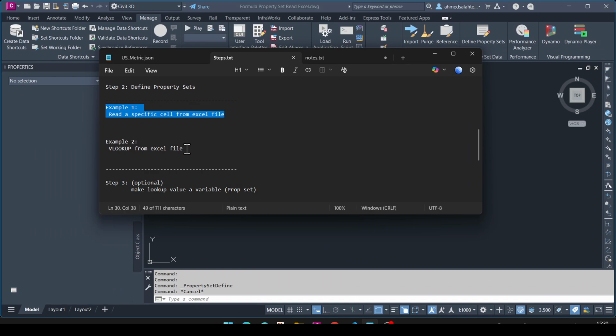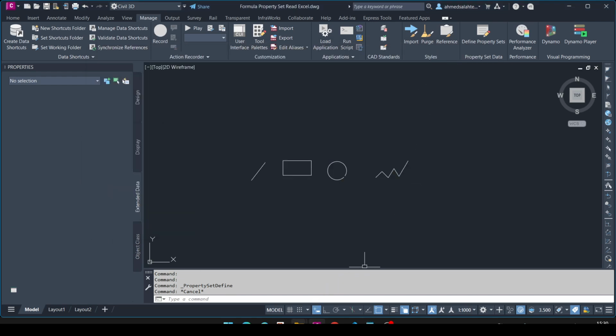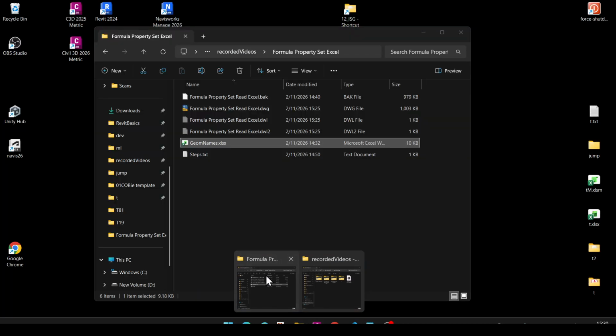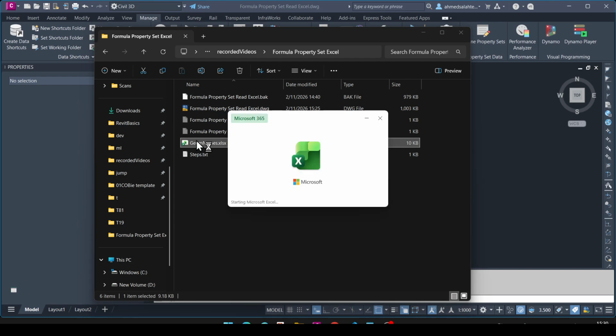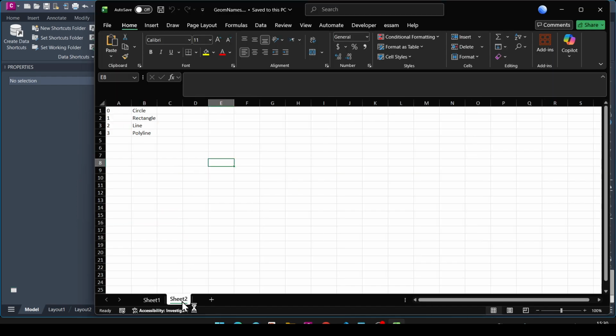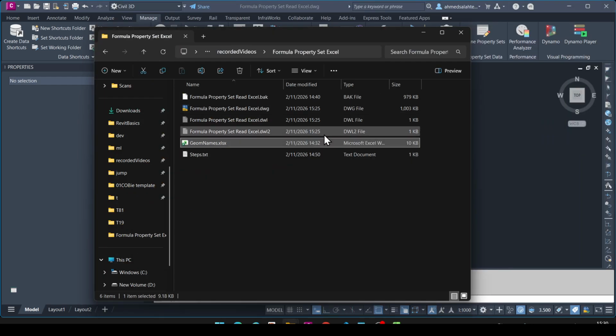Second example, let's do a lookup. Let's do a vertical lookup, as in Excel, where we have a function that does a lookup. So let's use sheet 2 and this table from A1 to B4.